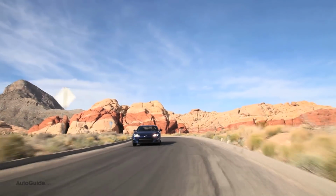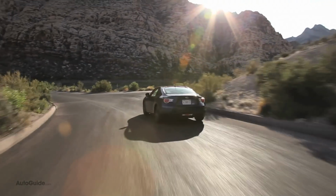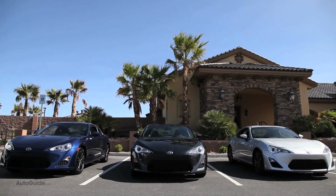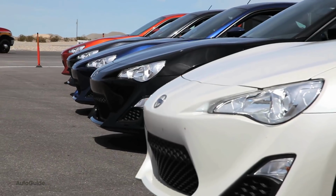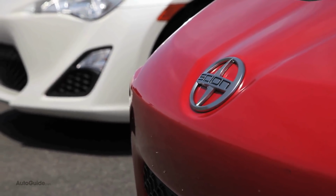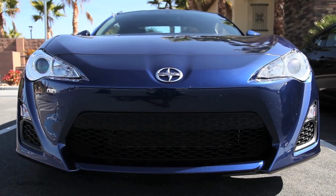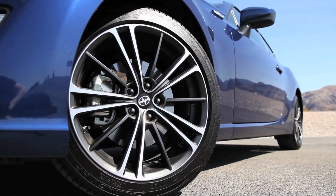Combine that with a tight 13:1 steering ratio and it really helps you get the most out of this vehicle's balance. And of course, perhaps the most important factor is just how little the FR-S weighs: 2,758 pounds for the manual transmission and 2,806 pounds for the automatic. Now that has to do with a lot of factors to cut weight, items like an all aluminum hood, as well as the fact that Toyota says these are the lightest production wheels they've ever put on a car.